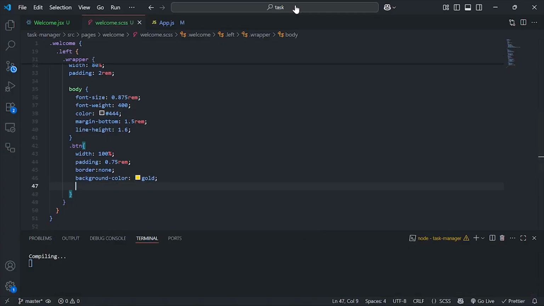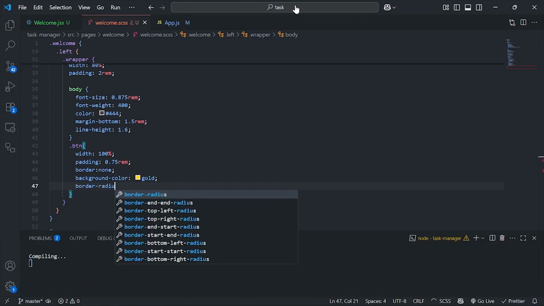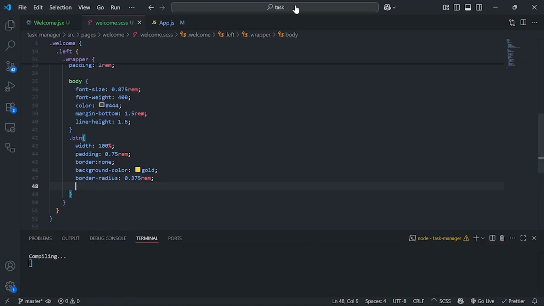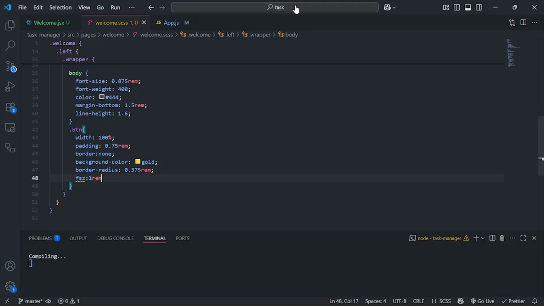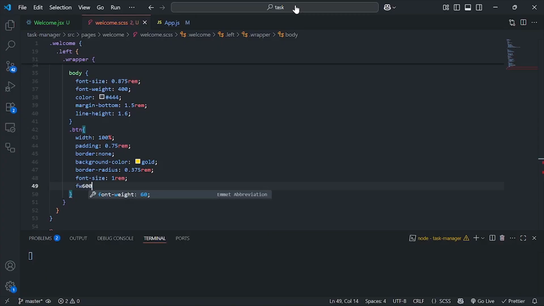Then let's say border radius should be 0.375 rem, and then let's give font size of 1 rem, like this.